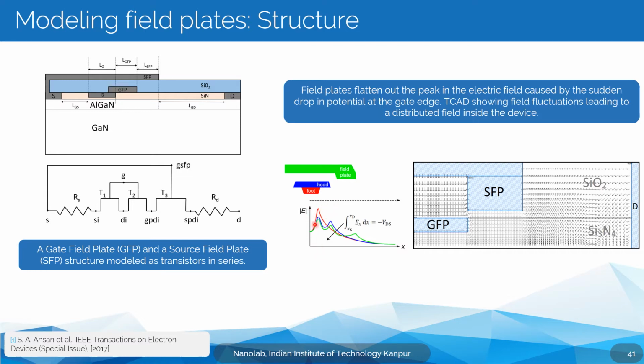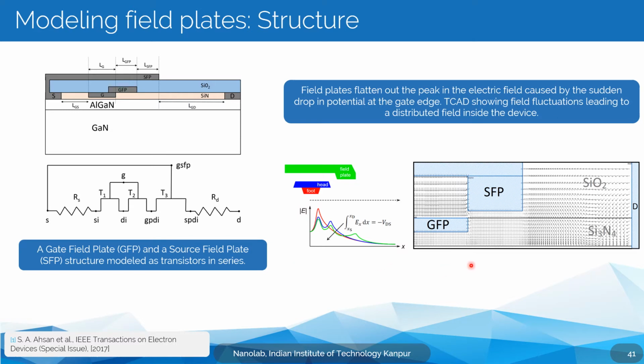You can even get better performance by using another field plate, so it distributes the field even further. But there's a trade-off, and that trade-off is in terms of the capacitance. So you have to see what that capacitance does to your performance. And not only do you have to see, you also have to model the capacitance which is generated because of these field plates, and not just how the field plates affect the 2-DEG, but also how they interact with each other, which we call cross-coupling capacitance, which is also modeled in ASM-HEMT.